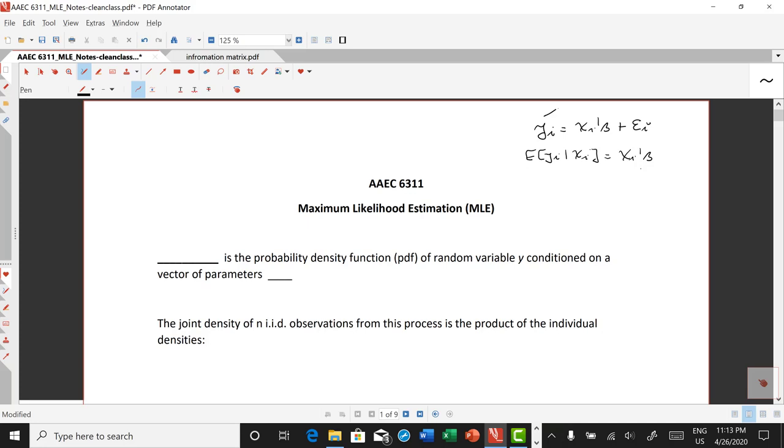Now, when we talk about maximal likelihood estimation, as you will see, the emphasis is going to be on the estimation of the overall distribution of a variable. That's the way that you can be thinking about these two different approaches to estimation. When we're talking about least square estimation, the main emphasis was on the mean. But now, with maximal likelihood estimation, we're interested in the entire distribution of a variable, not only the mean. That's the way that you can connect both things.